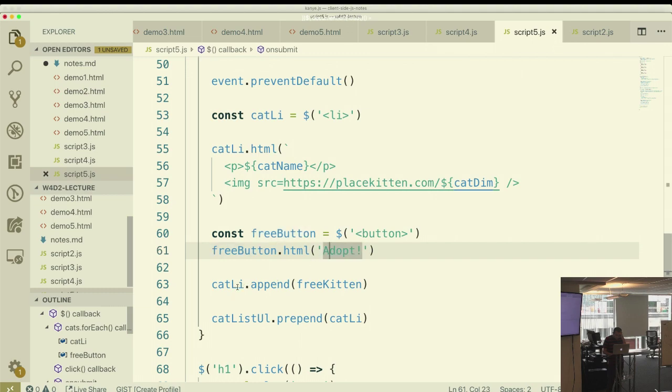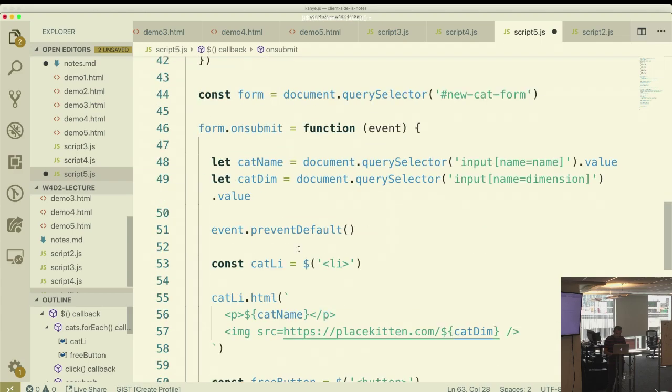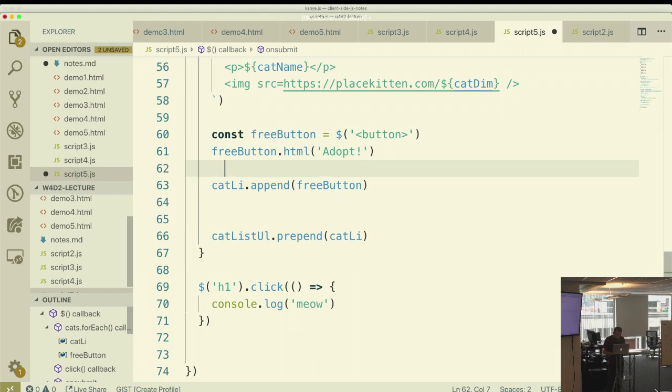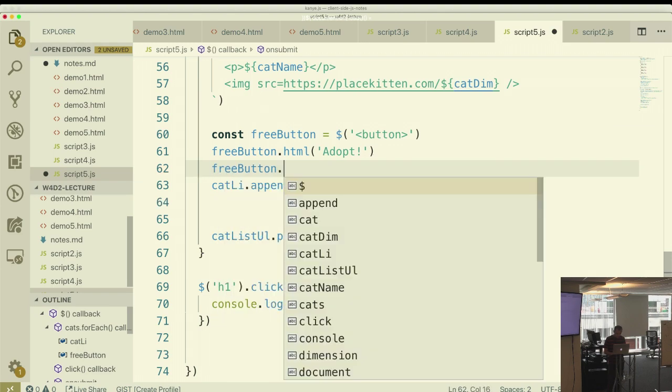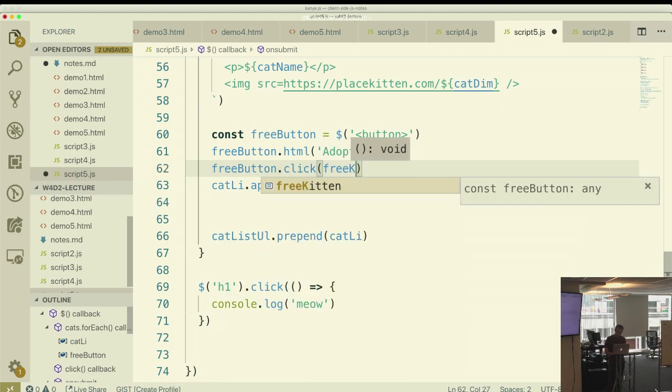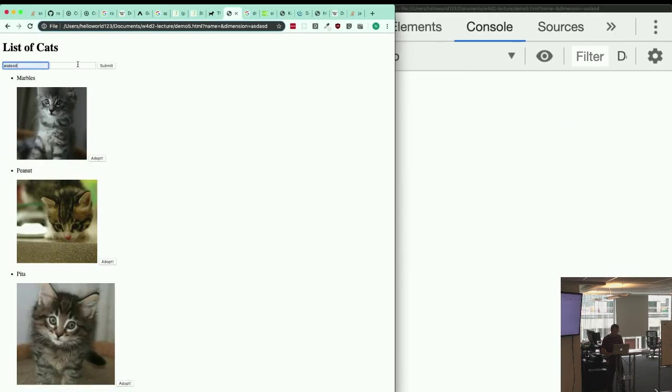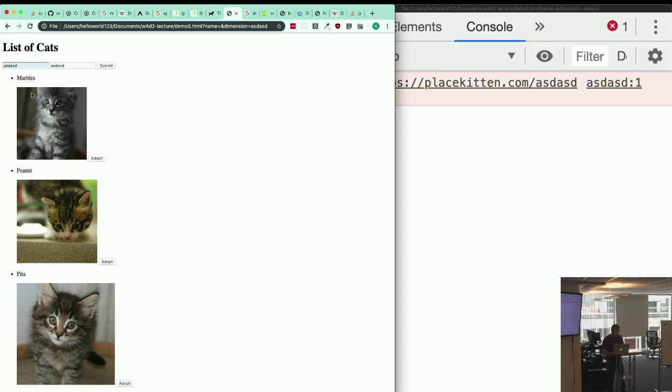Free button. Yeah. Free button HTML. Because I wrote free kitten. There you go. Free kitten. And then I have to say free button dot click does free kitten. Cool. So now when I add dog or whatever, then they have that adopt button.